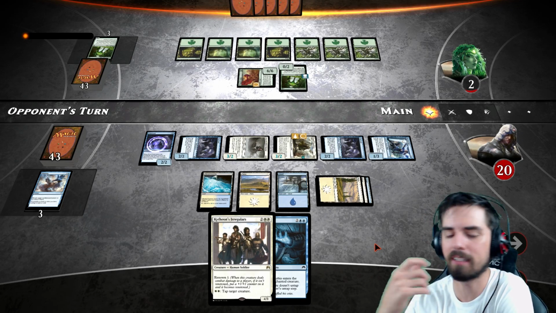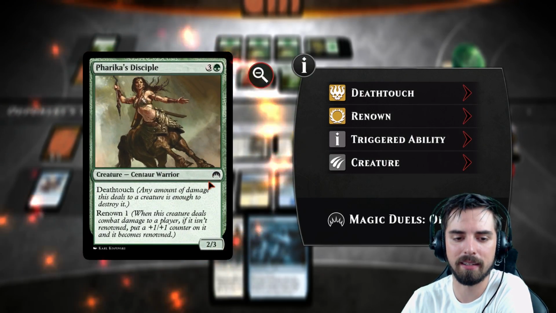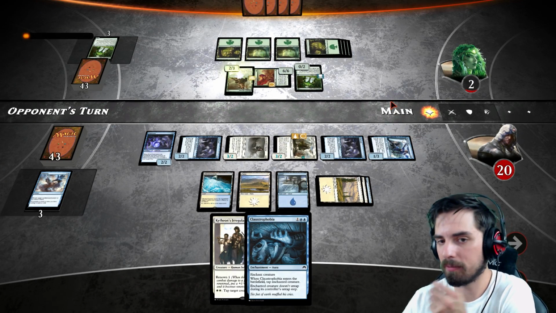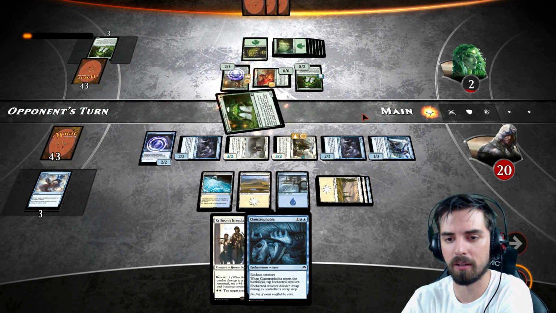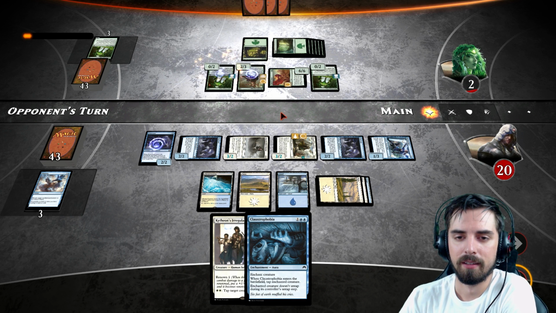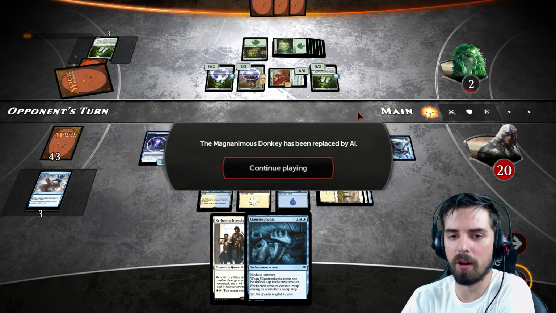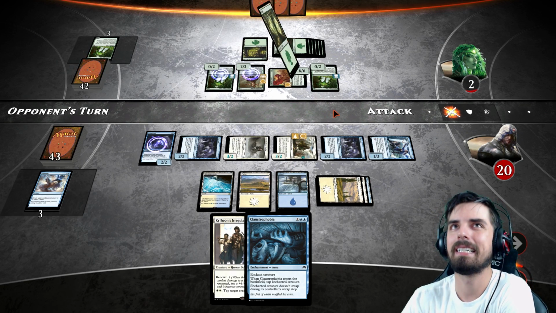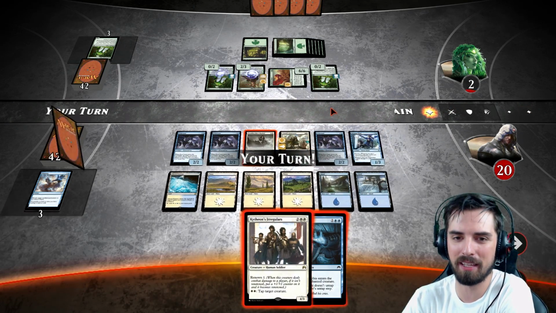In fact, I think we can afford... No, we can't. I was going to say, could we afford a Claustrophobia as well as tap with the Dauntless, but we can't. So it's a 2/3 with Deathtouch. He needs to be able to block 1, 2, 3, 4, 5, 6 creatures. He can block 2. Maybe 3 if he gets another creature out for 1. Doesn't look like he had that possibility as he has left the game.